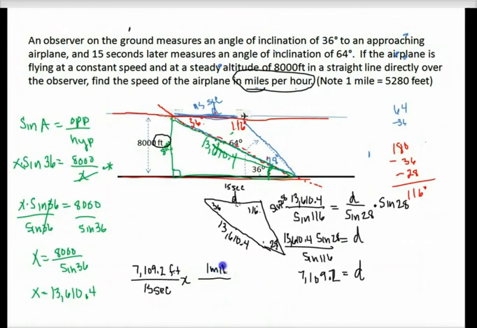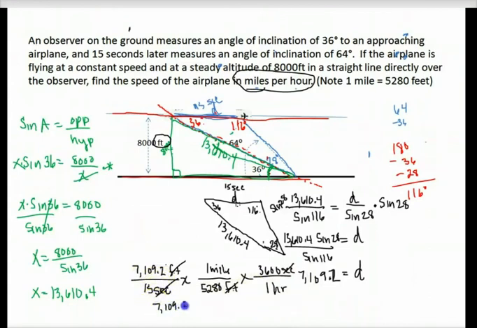We want to end up with miles on top, so we put the 1 mile on top. On the bottom, we put the equivalent number of feet. Notice what that does is cancel our feet with feet, and we're left with miles on top. We also want to change our seconds to hours. We want those hours to end up on the bottom, so we're going to put 1 hour on the bottom. We need to get rid of seconds, so we put the number of seconds that are in an hour on top, and that happens to be 3,600. Notice that cancels my seconds on top with my seconds on bottom. The only label left on top is miles, and the only label left on the bottom is hours, and that gives me my conversion.